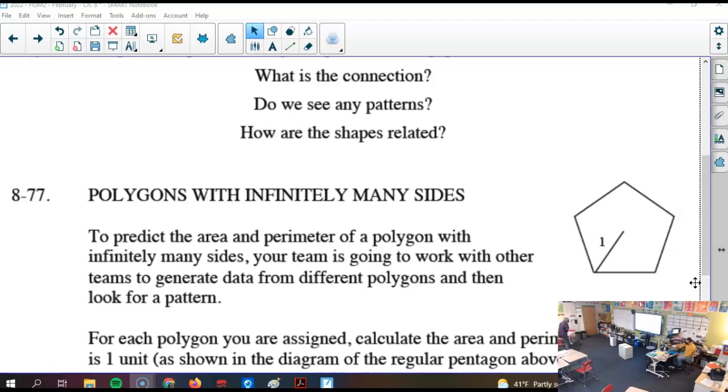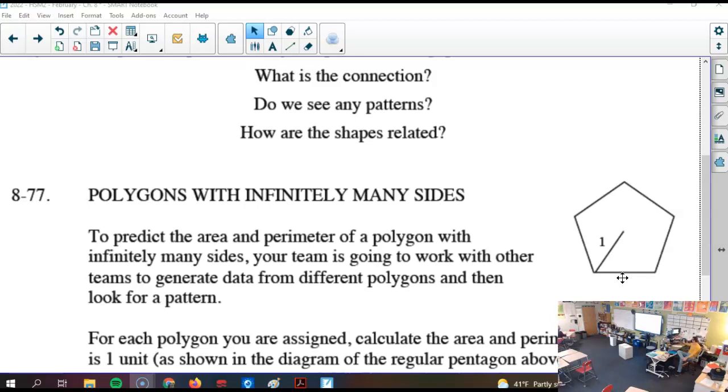Draw the pentagon on your paper. Let's figure out the area if its radius is 1. Remember we said the radius goes from the center out to the vertex, as opposed to the thing that goes from the center and drops down perpendicular to the edge. Do you remember what we called it? Start with an AP. The apothem. Right, sort of like Gotham, sounds the same.